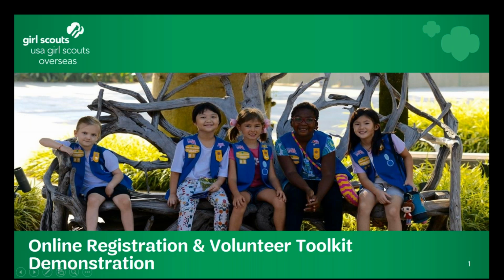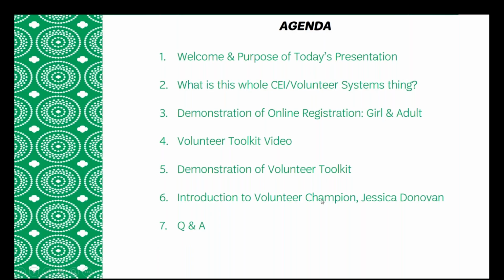This session is where you'll see the demonstration of the online registration system and the awesome volunteer toolkit. For the agenda, we will give you some information about the new system, do the demonstration as I said, and you'll be able to see what the volunteer toolkit looks like and what the online registration looks like as well. At last count, we had over 70 people participating in this session, and we only have an hour to show you all of the great stuff.